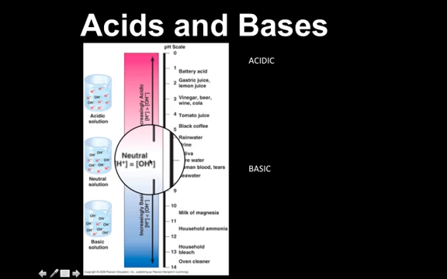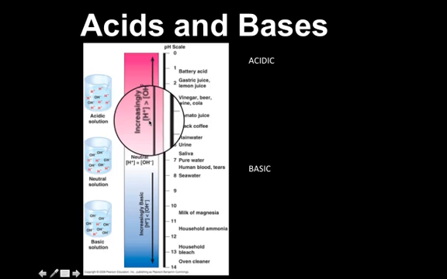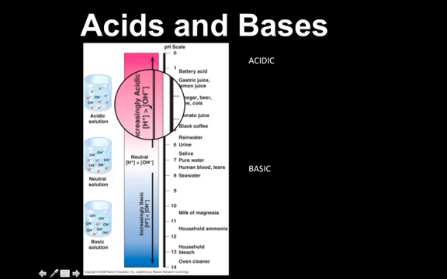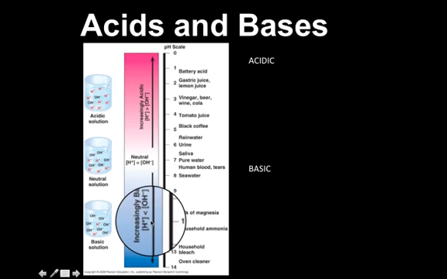Anything with a pH lower than 7 is considered acidic, and by definition has more hydrogen ions dissolved in solution than hydroxide ions. Conversely, anything above 7 on the pH scale is considered basic and has fewer hydrogen ions compared to the hydroxide ions. Now let's look at the numbers again.